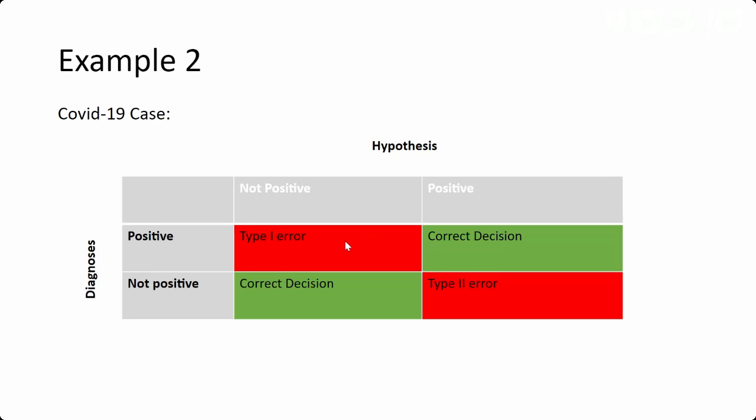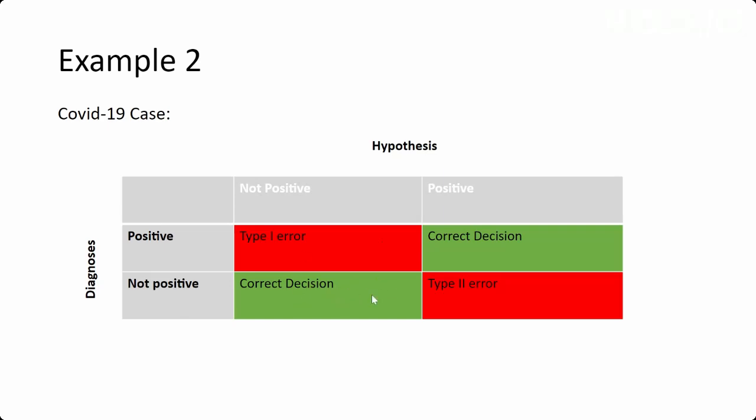Type 1 error may result in maybe a person being given medication unnecessarily, whilst that person is not positive, and they may have other consequences. And then in the other case where the medical doctors conclude that the person is actually positive, and in reality the person is positive, definitely they would have made a right decision, and that person would be given correct medicine. The other situation is where the doctor say the person is not positive, and actually in reality that person is not positive.